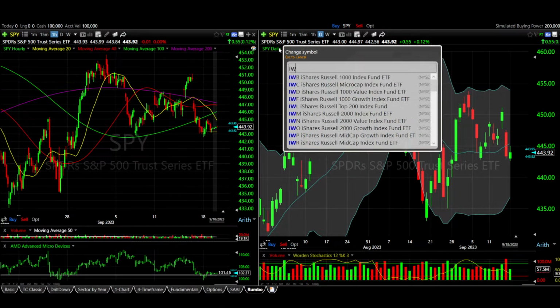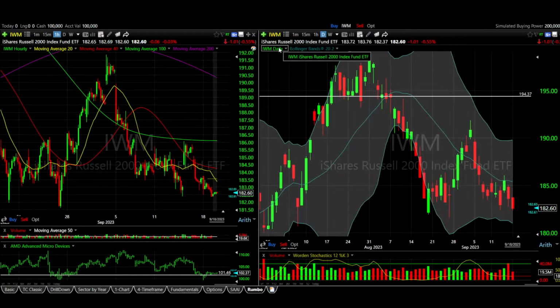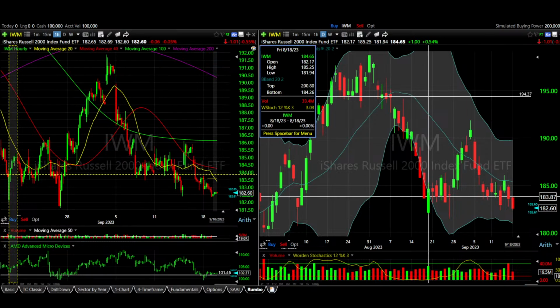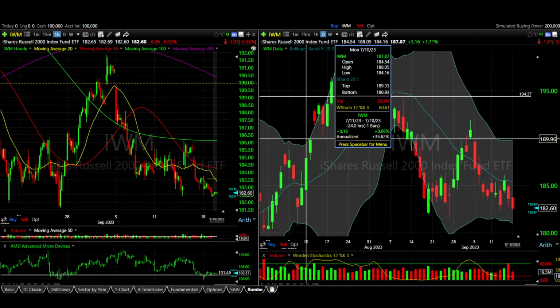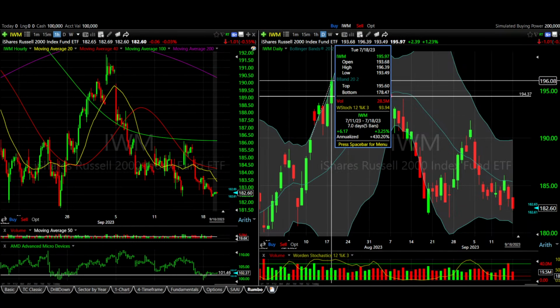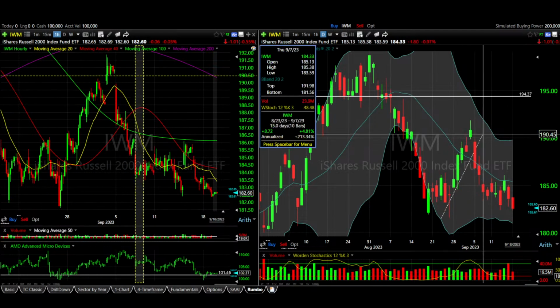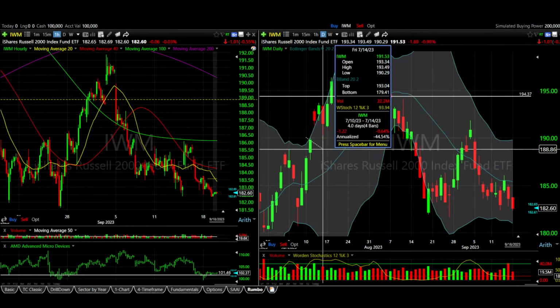Okay, next stock is IWM. By the way, IWM is the Russell 2000, so it's a very good stock to analyze with a lot of capital inside of it. Well, as you can see, it goes from the edge. Let's start with phase 2. In phase 2, it breaks the BB upwards, and it goes from 189 to 196. By the way, phase 1 is edge to middle line to edge. Phase 2 is when it breaks the BB.